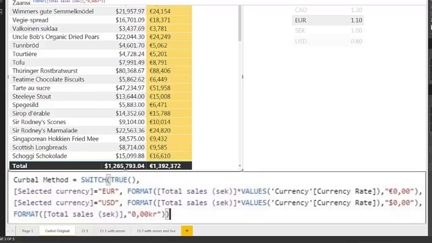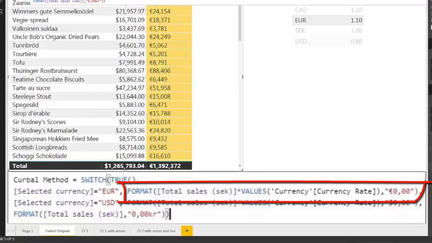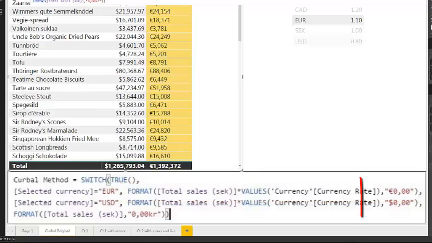And within that, she'd grab the format of whatever the selected table value was for the conversion value, multiplied by the Kerbal conversion rate. And then here in text, she would apply the text symbols for how that dollar would appear.